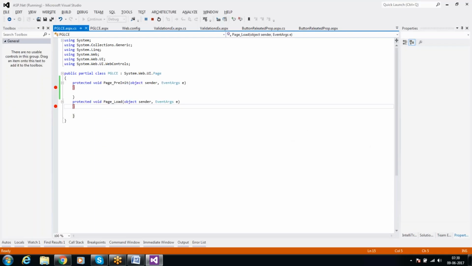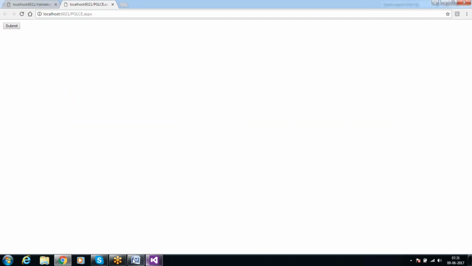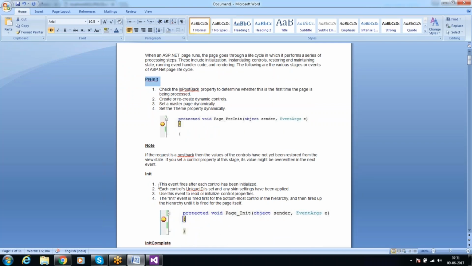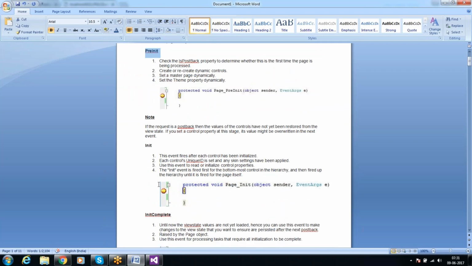We'll see different kinds of code with the pre-init event later, once we discuss all the different kinds of events. Once the pre-init event is done, we have one more event called the init event. Init is nothing but the initialization event. In the previous event, initialization, both control initialization and data initialization, is not yet done.